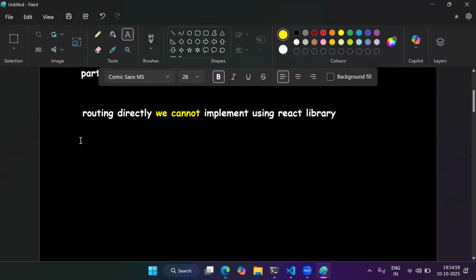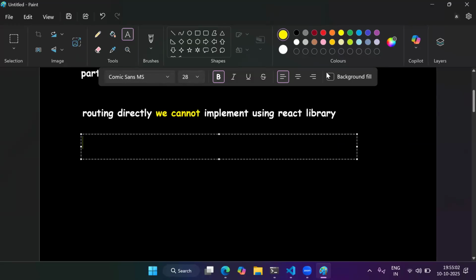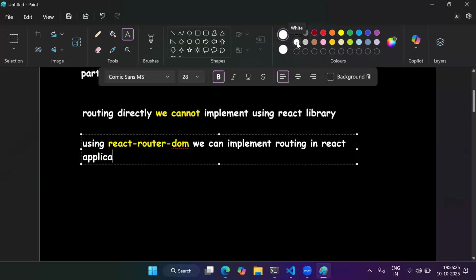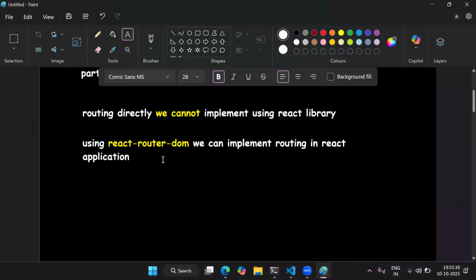That is the reason we are going to take the help of another library called React Router DOM. So using React Router DOM, we can implement routing in a React application. So we have to take the help of another library called React Router DOM.